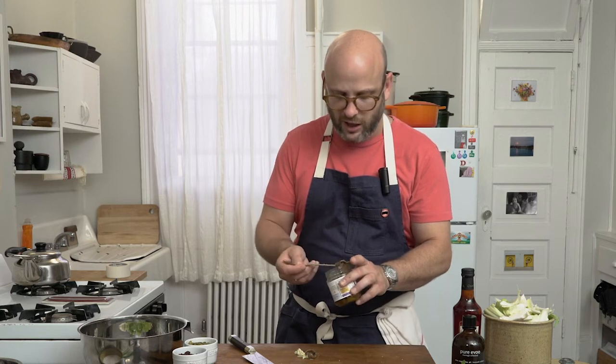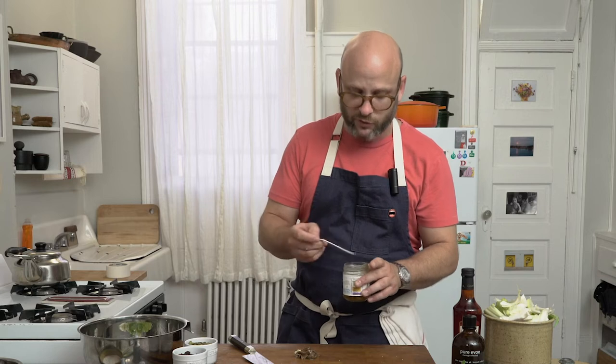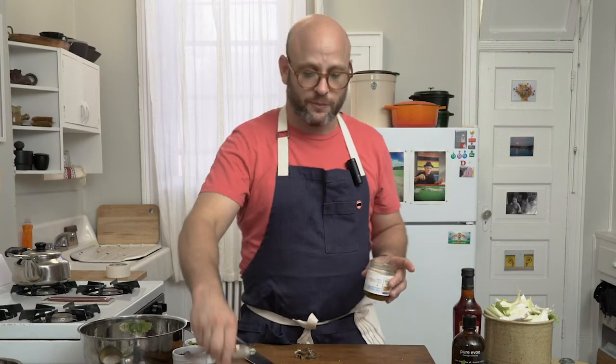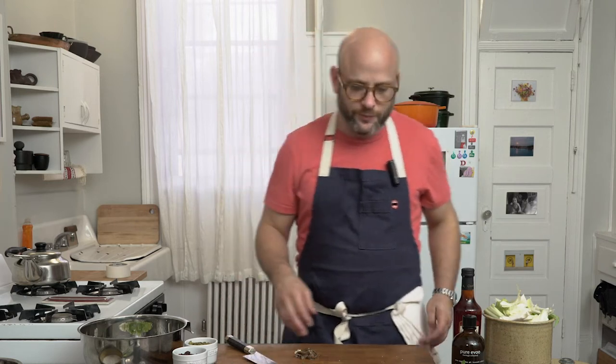I love these olive oil packed anchovies. I have salt packed anchovies in my refrigerator. I'm a big anchovy guy, so I use a ton of anchovies. If you don't love the anchovy flavor, don't worry. The flavor won't actually come through in the final dressing. It'll just give it a richness, but you can always skip them if you need to.